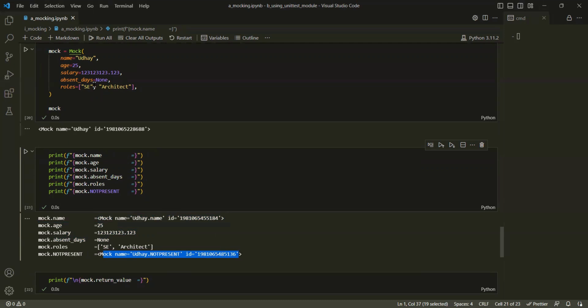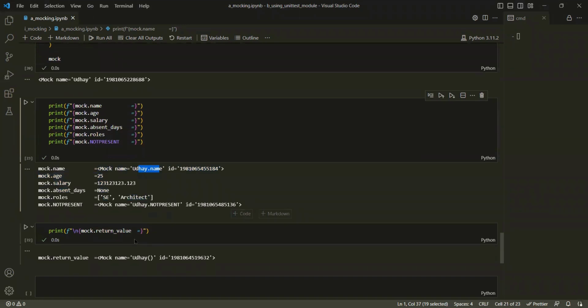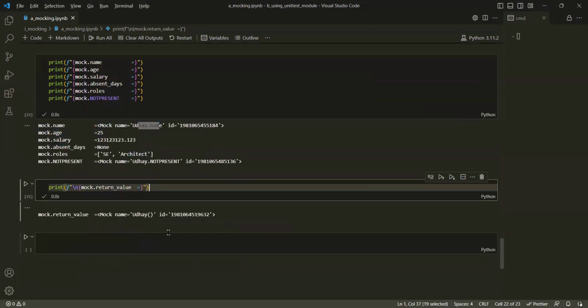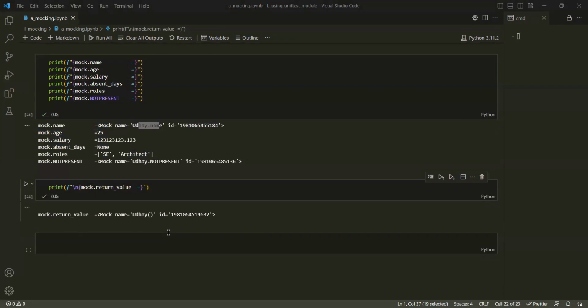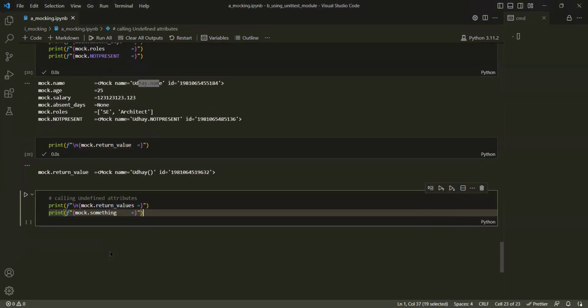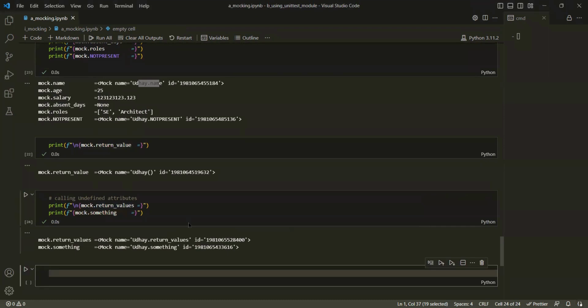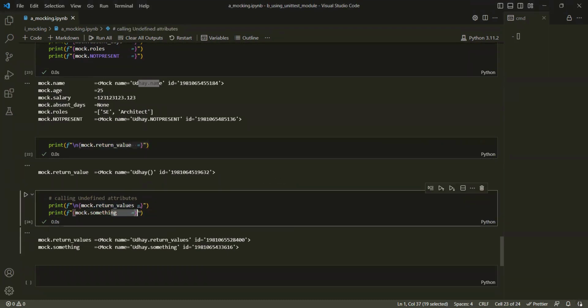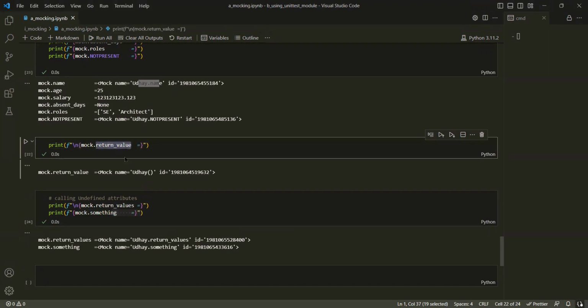And at the same time, when you gave name equal to Uday, here name also it is not showing Uday, because certain attributes it has an understanding of. That's why it's saying Uday.name instead of name. But when you ask for the value, it will show. And similarly, when you ask for return value, it will show like this. Return value is helpful whenever you are doing these things. And as I told you just now, when you ask for anything which is not defined, it will also give something. Return value is different from return values. Return value is the only thing it takes when you're making a function call. Whereas return values means it will treat it like an undefined object.